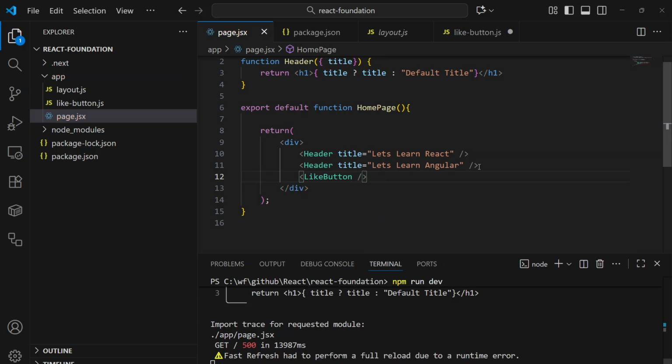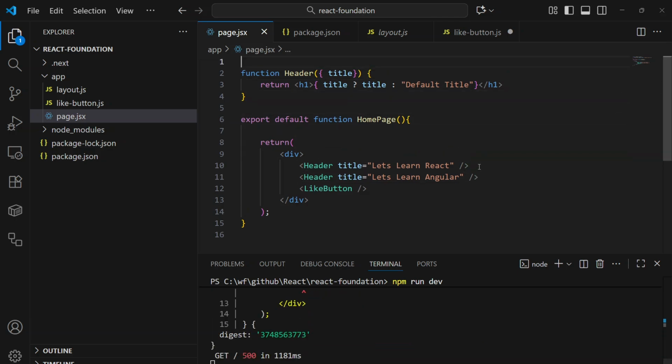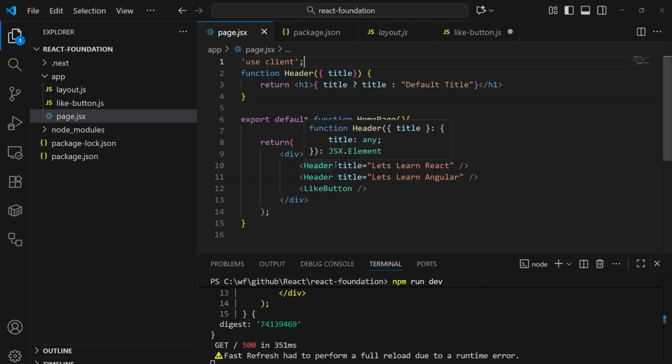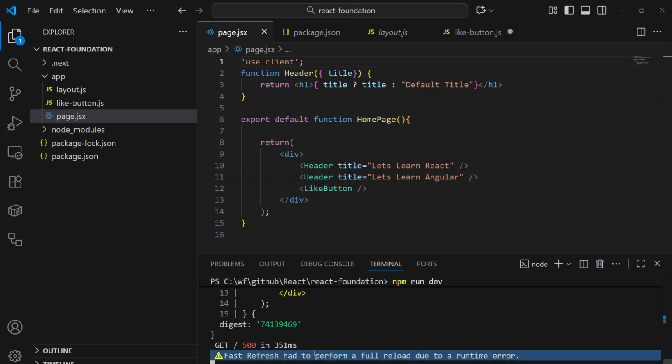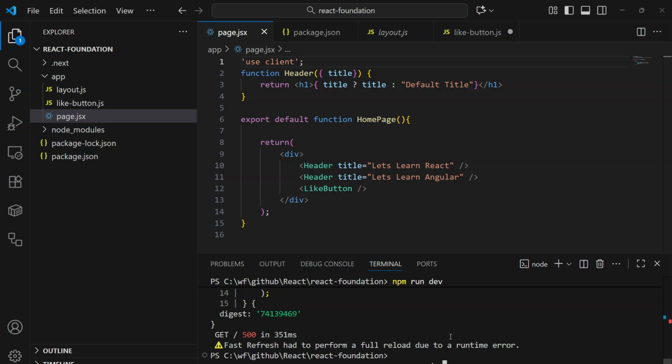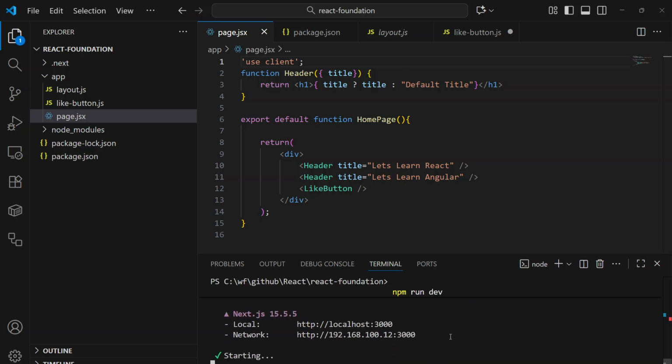Let's try running this. One more thing, as we are creating this as a client component, let's use client. Let me save it. Now let me see what problem we are facing. Let me close it and run it again.